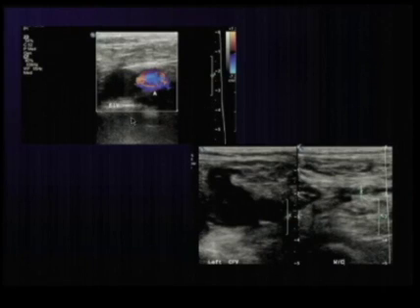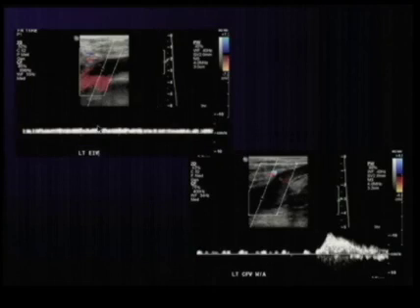Color can sometimes simulate the absence of flow, but really what is happening is there's very slow flow. And in this same patient, you can see that there is no flow detected on color, but there is very slow flow detected on the spectral Doppler. Here we have it again. And this is the same pattern demonstrated all the way down the extremity. But when we augment, there is suggestion that there is no obstruction.